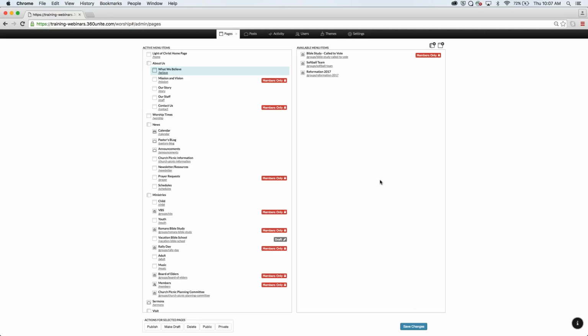For an acolyte schedule, you want to protect your youth and their names and their information on your website, but you still want them to be able to access the information and the schedule. So you would set that page to private, and then they could log in and view all their information without just random people coming in and finding all that information. So it's a handy way to keep things nice and safe.